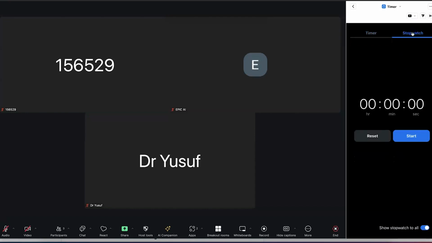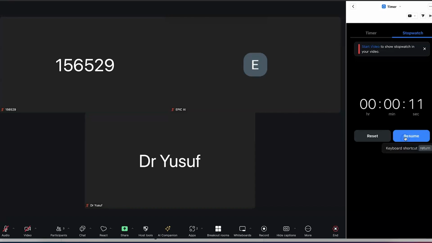So this is timer. You can start a stopwatch. This is very useful also when you're delivering, for example, for our Toastmasters Club, we want someone to speak for between 5 to 7 minutes virtually, of course. So you can set in the stopwatch for him to know exactly how much time he has wasted and how much time he has left. So you can just say start and it's going to start the stopwatch. So anyone in the meeting can equally have access to this and can see what is happening as well.